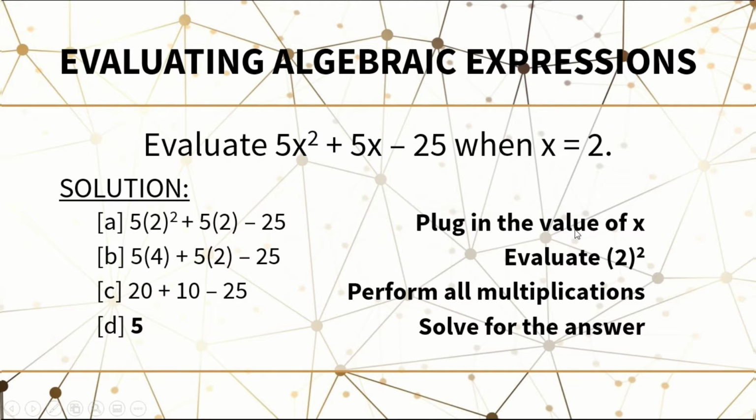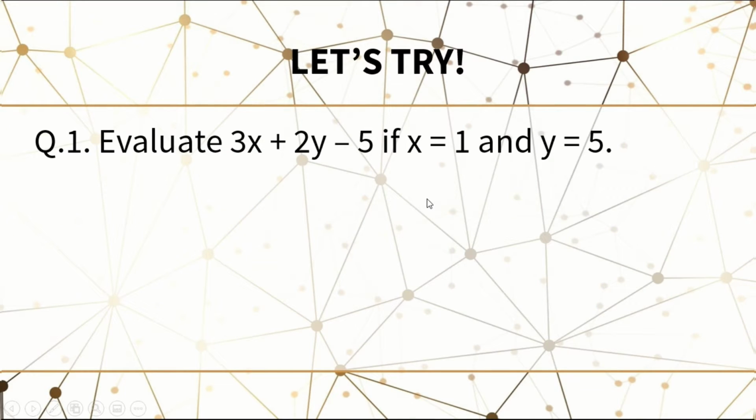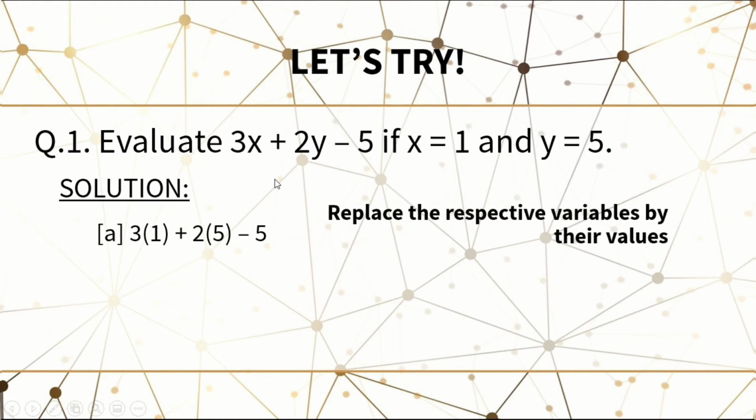Now, this time, testingin natin yung mga knowledge ninyo at yung mga natutunan ninyo. Evaluate 3x plus 2y minus 5 if x is equal to 1 and y is equal to 5. Pwede nyo i-pause yung video kung gusto nyo sagutan. Pero ang solution natin dito is, lahat ng x ay papalitan mo ng 1 at lahat ng y ay papalitan mo ng 5. Kaya ang mangyayari dyan, ganito yung magiging itsura.